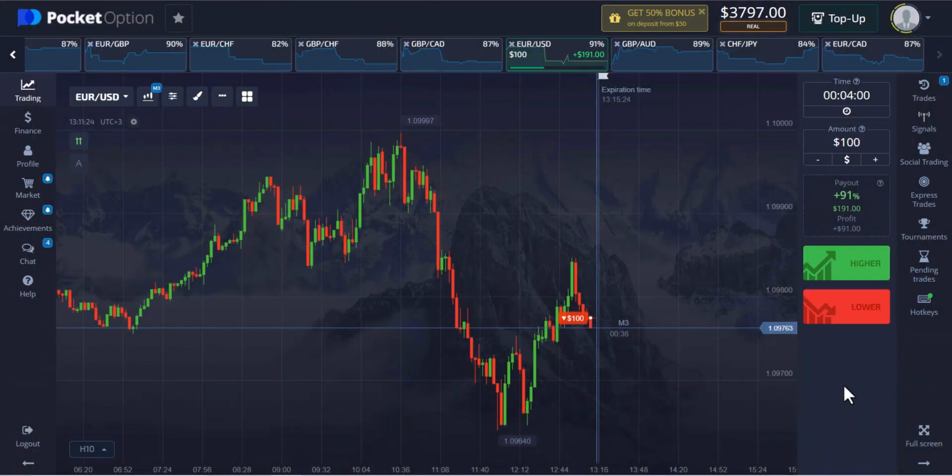In general, the choice of the time frame should be based on the analysis of risks and potential profitability, level of skill and experience, as well as consideration of strategy and indicators. It can be a complicated process requiring constant learning and market analysis, but choosing the right time frame can lead to significant profits in binary options trading.